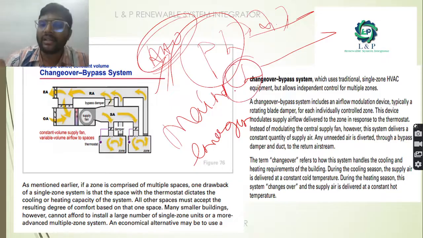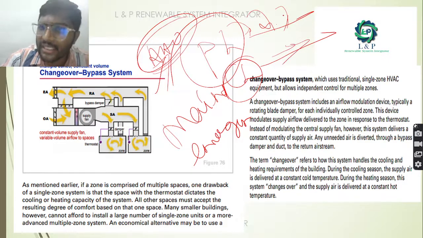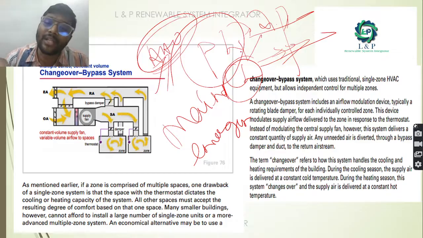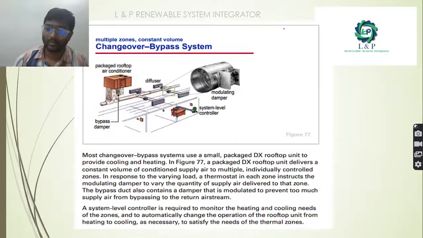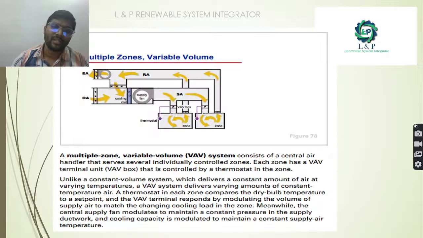the concourse level EHU, which is running, is already supplying one side of this area perfectly. If we have any sort of bypass ducts and dampers, we can open the bypass damper, so that the temperature will be controlled here also. So as we told earlier, we have changeover bypass systems. And most importantly, how we can do this with the help of the multi-zone variable volume.